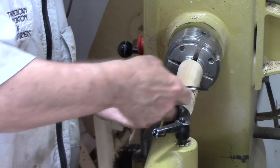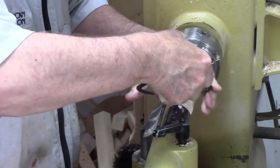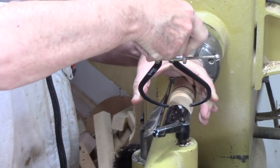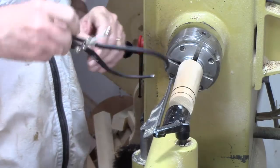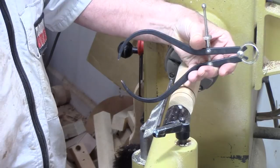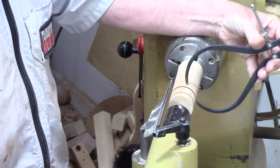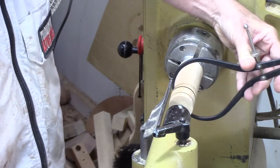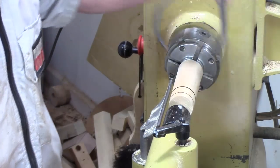Our ideal diameter is just a bit smaller than this. Typically, there's a couple of ways you can do it. You want to lock your fingers around it like this. You can push it on, but frankly, you're safer if you pull it off. So let me show you how that works.